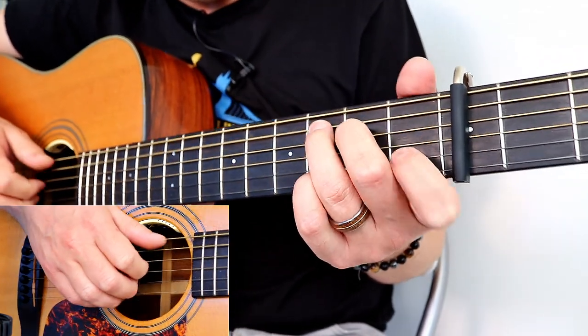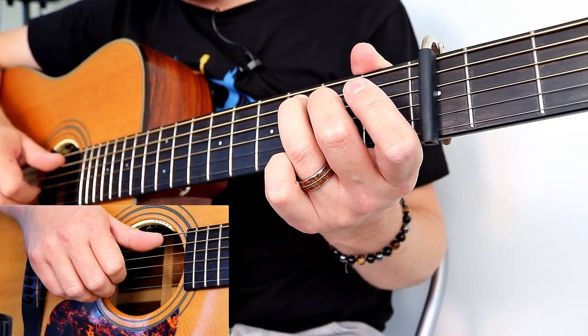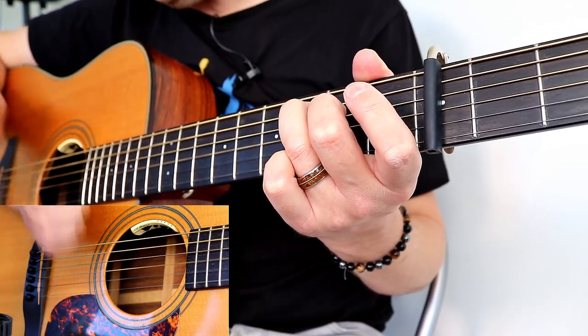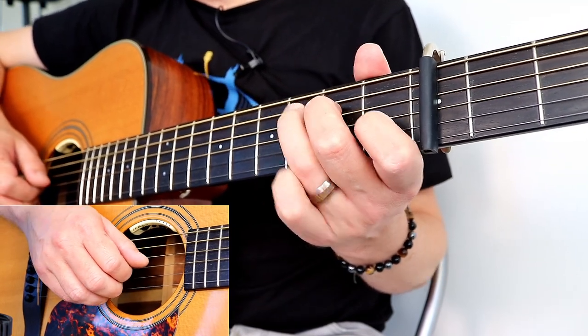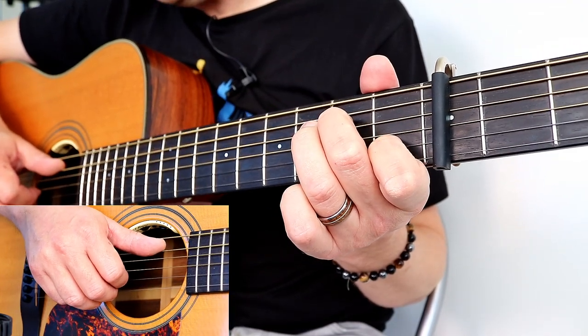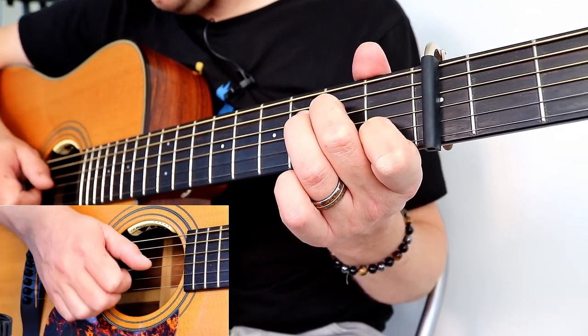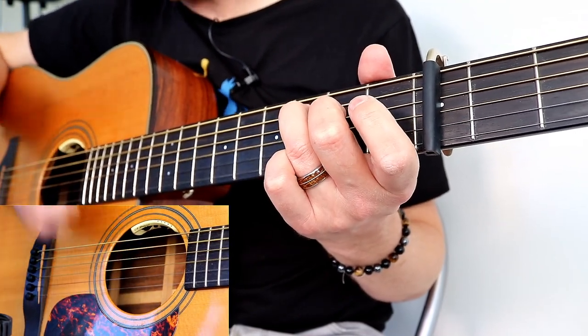Now that bass may be different. If we're doing a C chord, it would be wrap bass like this. So the C major 7. So let's put together A minor 7 and C major 7. Pinch with thumb, wrap, pinch, pinch, thumb, bass, C, pinch.